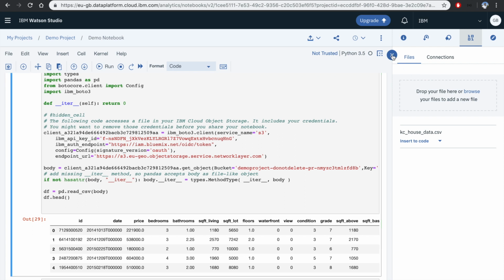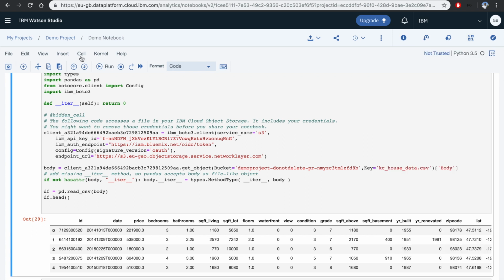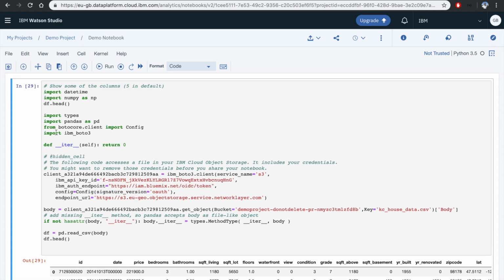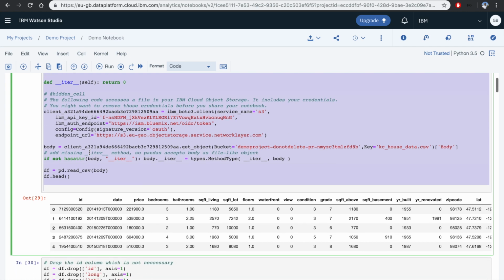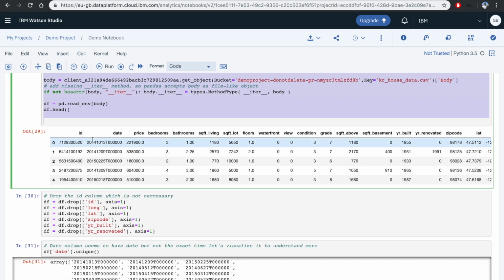So let's close the sidebar, and then I should have introduced the Jupyter Notebook to you here. You see this part completely is a cell which you can execute by itself, and you may not run the whole notebook, as I said before.